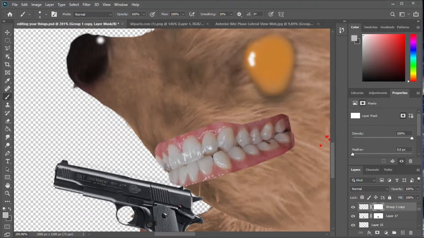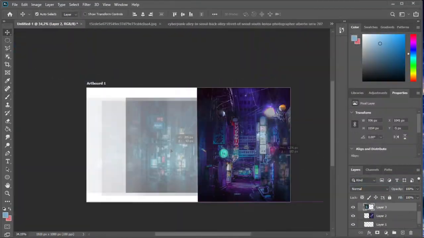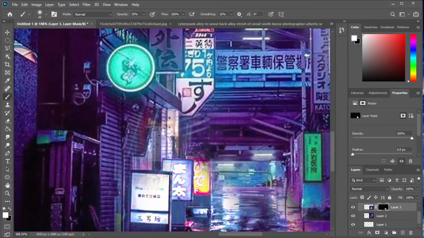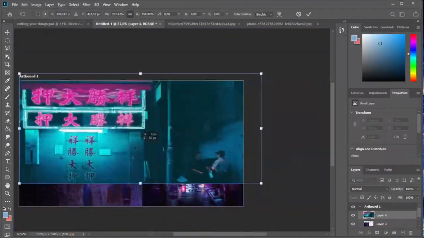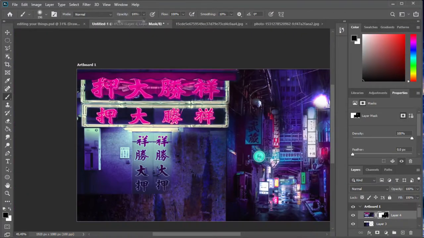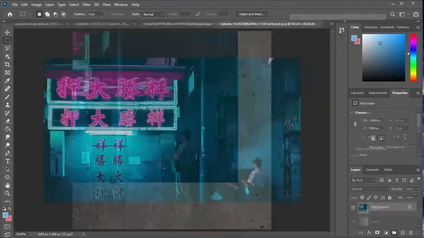Back into the art, I started to make the scenario. For this hedgehog, I thought of a cyberpunk city. Don't ask me why. From now on, I just use match color to make the images match each other, which makes my edit a lot easier. So I will leave you with a nice background music and the rest of the speed art. I hope you like it.